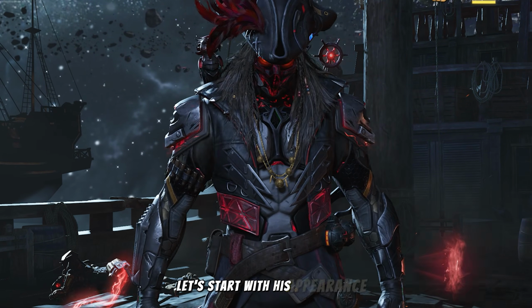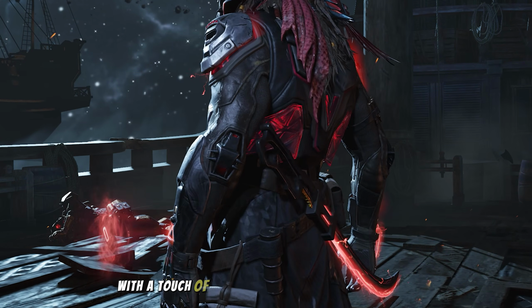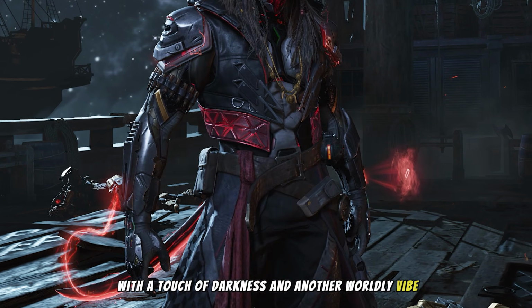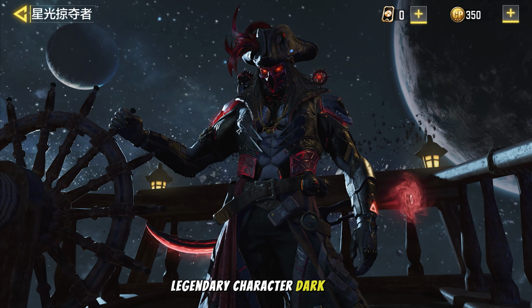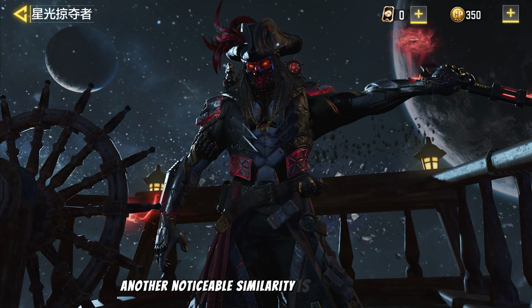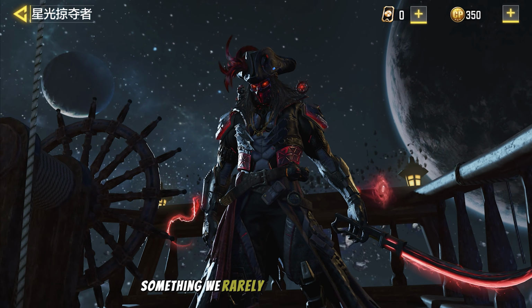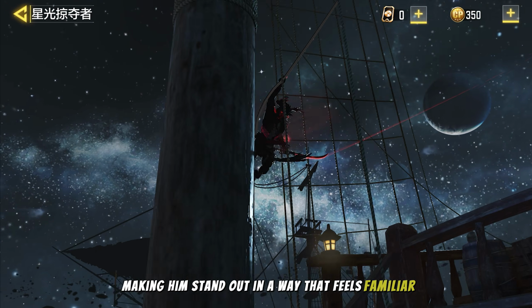Let's start with his appearance. Legendary Dark Shepherd has a pirate-inspired look, with a touch of darkness and an otherworldly vibe. His overall outfit really reminds me of the first ever legendary character, Dark Nikto, especially with the red and black color scheme. Another noticeable similarity is the animated eyes, something we rarely see in legendary skins, making him stand out in a way that feels familiar yet fresh.